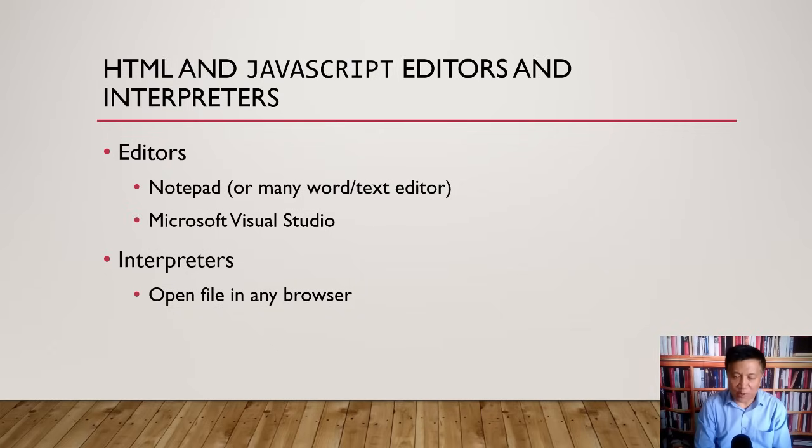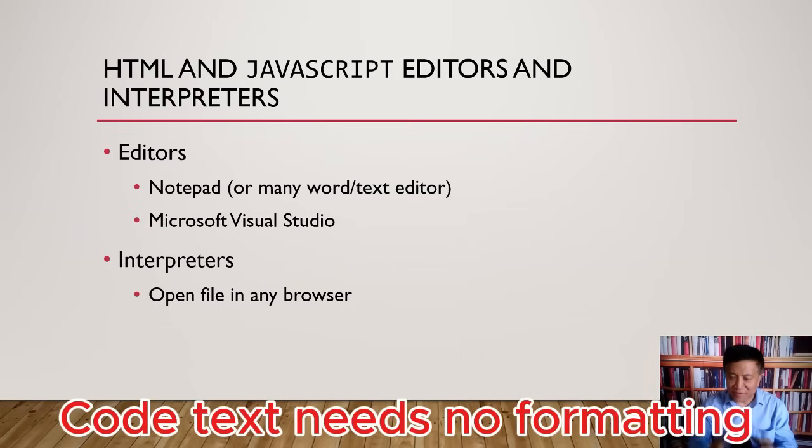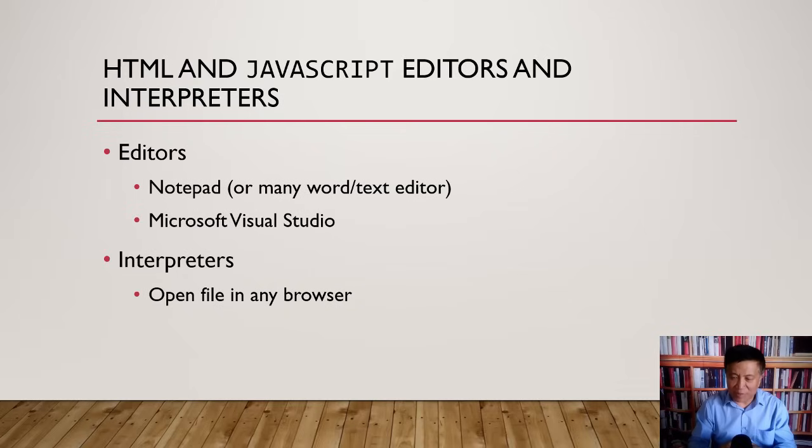Now, how do we write and code in JavaScript? You have to understand two concepts. One is called the editor, one is called the interpreter. The editor allows you to type up the code as well as the text, as well as the HTML DOM structure. You can use any kind of text editor, even something as simple as Notepad. You can use Microsoft Visual Studio, but don't use Microsoft Word, because when you save a Microsoft Word file, there are a lot of extra elements that are hidden. The interpreter is the web browser itself. Every modern web browser is a coding environment. It interprets the HTML, interprets the scripts, interprets the code, and makes everything run together.